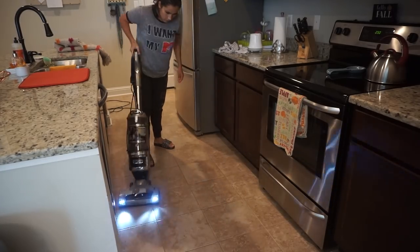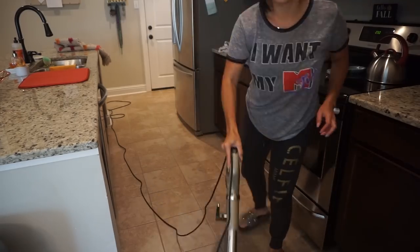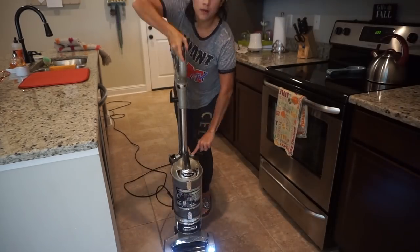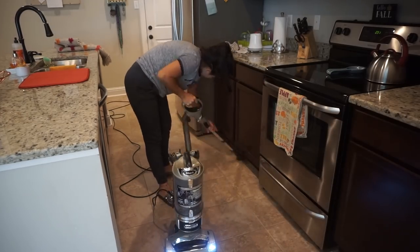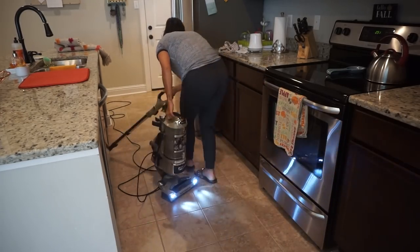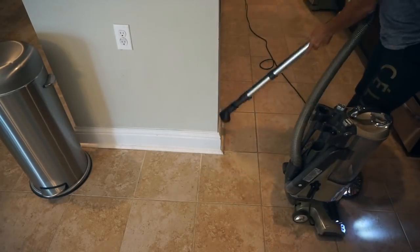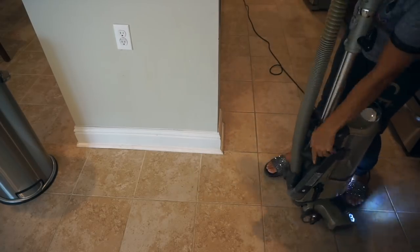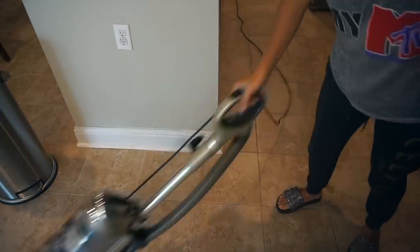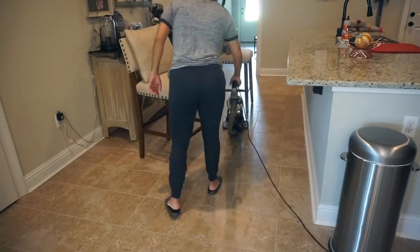So like I mentioned, I didn't do a lot of decorating in the kitchen just because I didn't want to go crazy. So I just added some pop of color here and there. I switched my dish mat to an orange dish mat to make it a little bit more fall. And then my rug that goes under my sink is going to be the same just because it has already orange and burgundy color, so I thought it would look perfect. So then I'm just gonna go ahead and vacuum the entire kitchen, and then I will mop it, and that will be pretty much it.